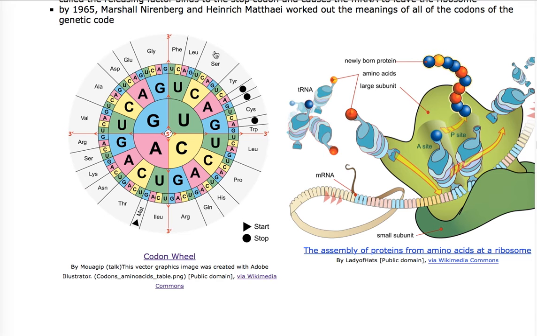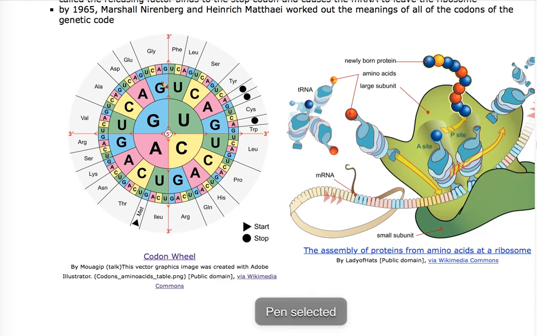It turns out that codons in DNA represent ultimately codons in messenger RNA. If you want to get technical, there really are no codons in DNA. There's codons in mRNA, but DNA sequences represent codons in mRNA, which represent amino acids. But it turns out there's redundancy in the code. You may remember this from the table here.